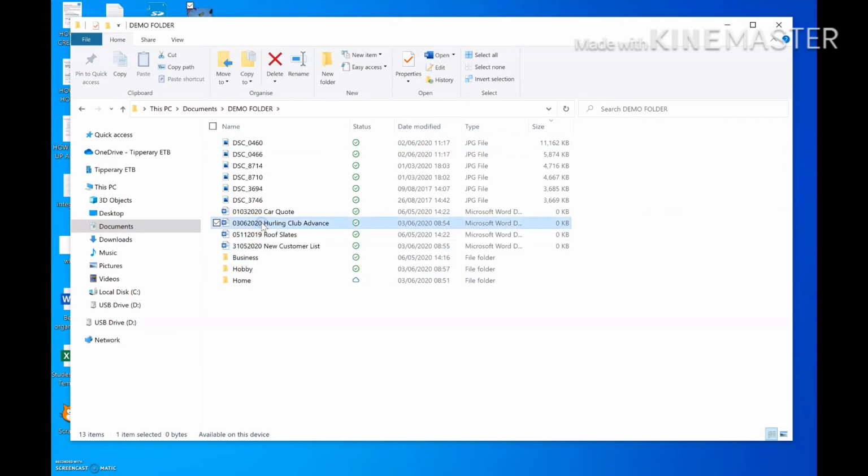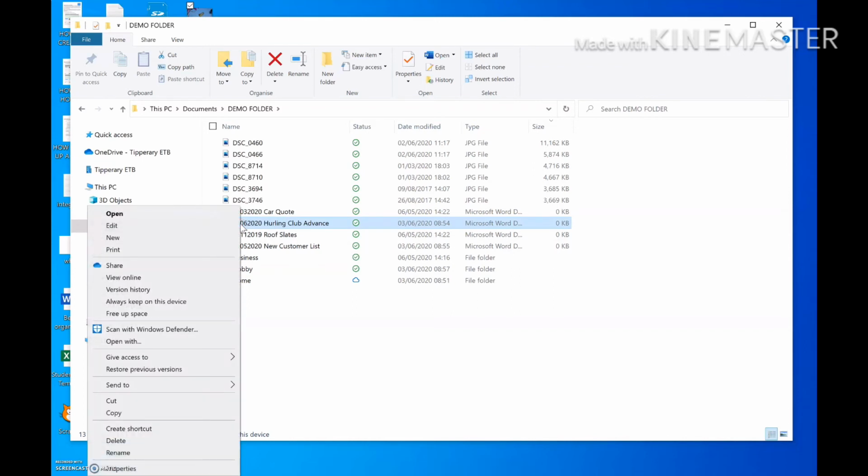I'm going to left click on it to select it, and now I'm going to show you one of the many ways of filing away files, individual files and multiple files. The first way of moving a file into a folder is, first of all, you left click on it to select it, and now you can right click it and it brings up a context menu, and you'll notice that there's going to be a cut option here.